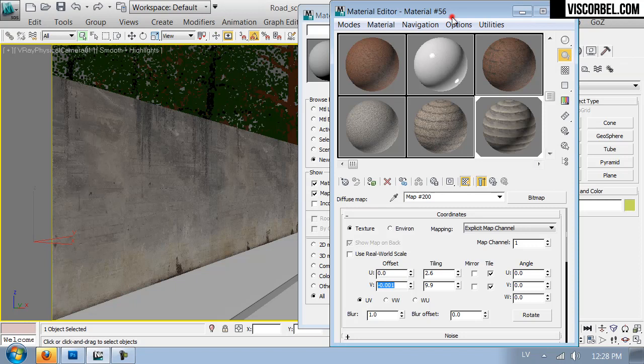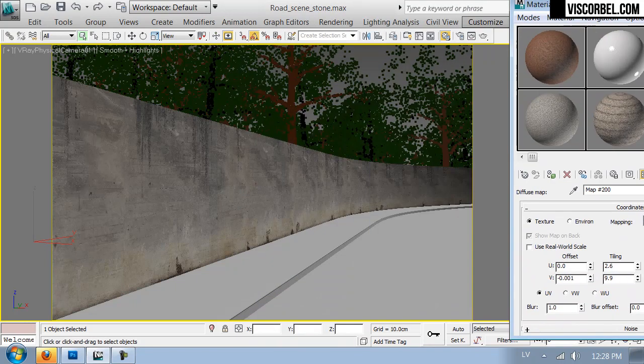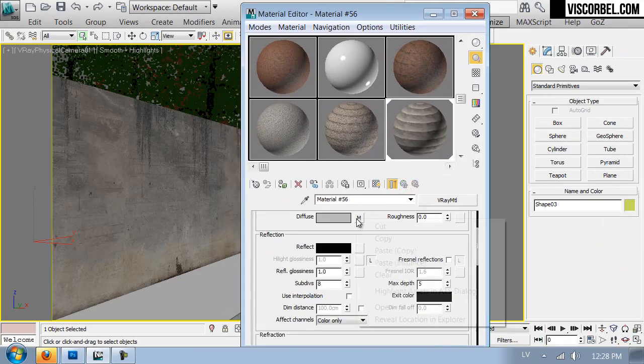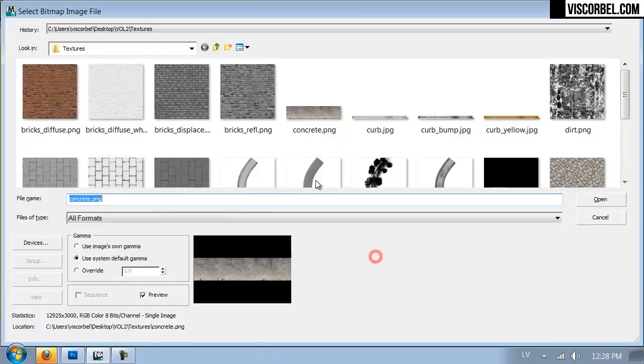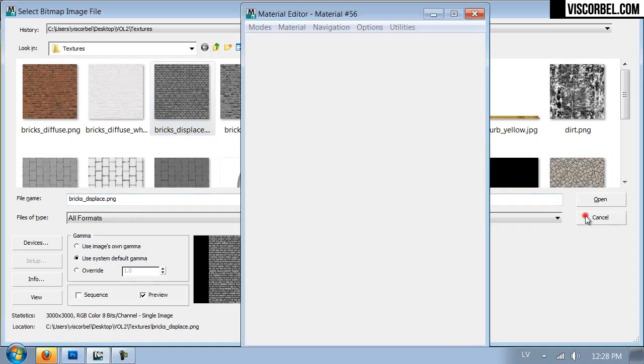Alright, like that. And copy the map to the reflect slot. I'm gonna change it to this one. Oh, it's still saving, so.